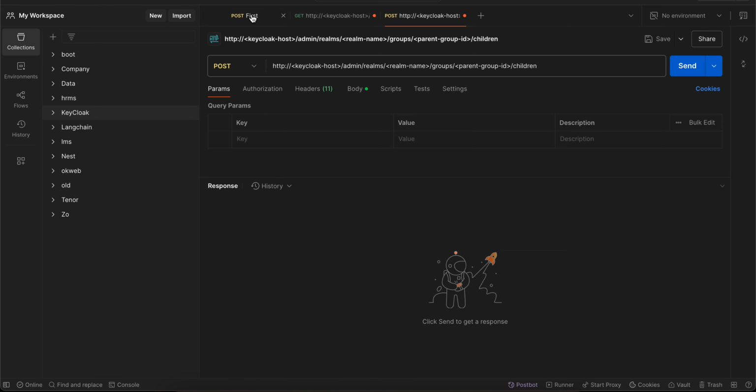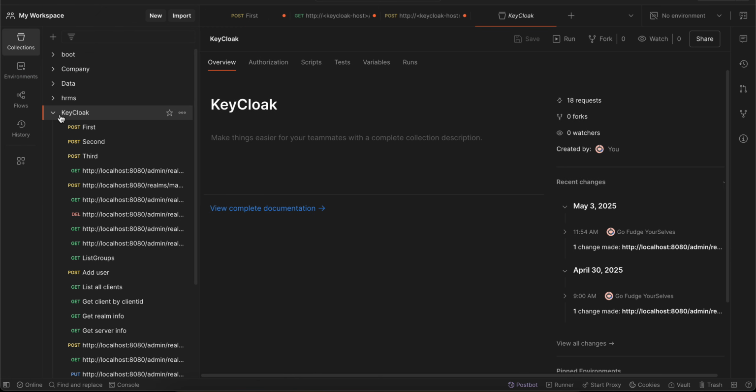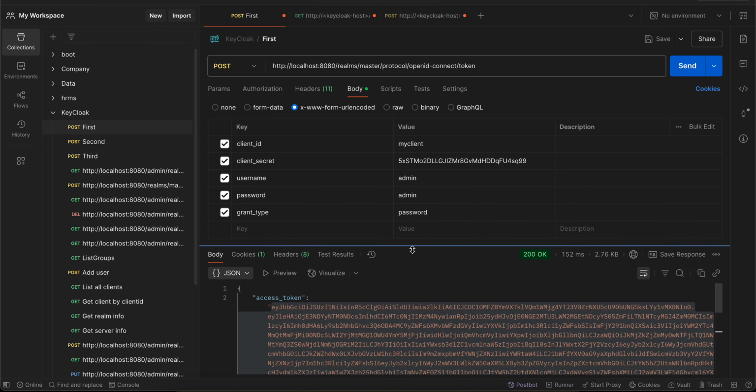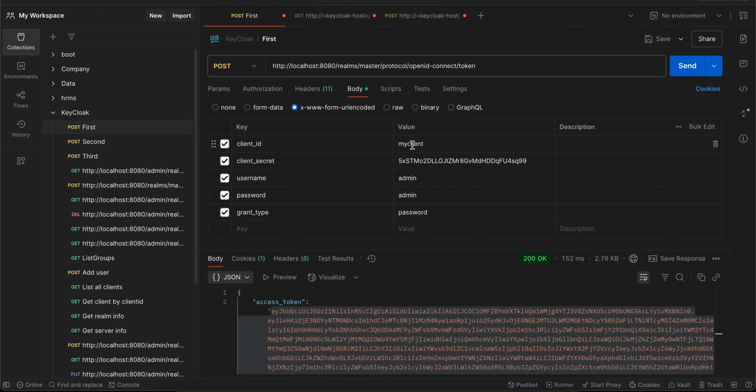Then come back to Postman. First go to this particular API, and like I mentioned, our Keycloak instance is running on localhost:8080. That's what you have to use over here. If it is different for you, you will have to change it. Then /realms/ and the realm name, which is master by default. I have not created a separate realm, so I can just use master. Then /protocol/openid-connect/token.